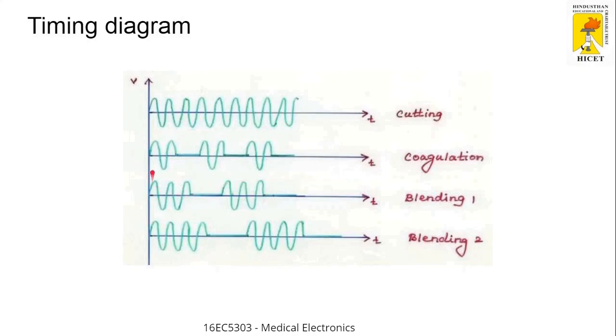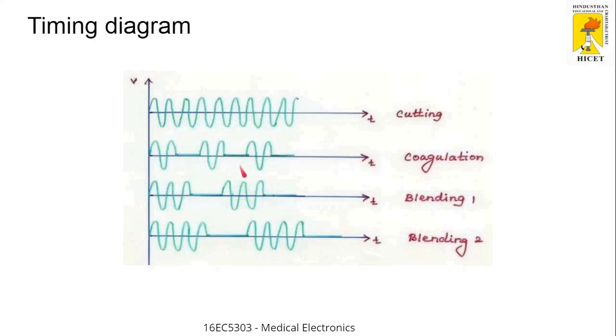And then next you have coagulation. In this diagram you can see that instead of generating continuous heat, you have a warming period or a cooling period. That is why you don't have the signals here. That is given as a straight line, horizontal, not vertical. So this is the maximum peak and this is the lower peak, which is continuously occurring. Then it is called cutting. And if some portions of the continuous waveform are not available, then we name it coagulation, which has a cooling period, not continuously generating heat.